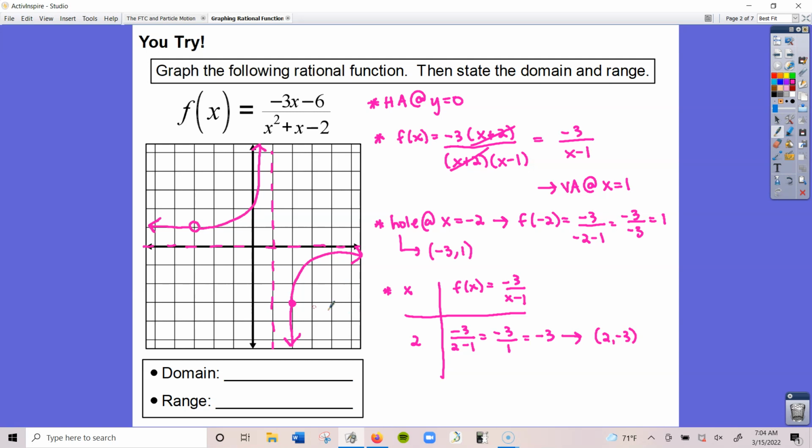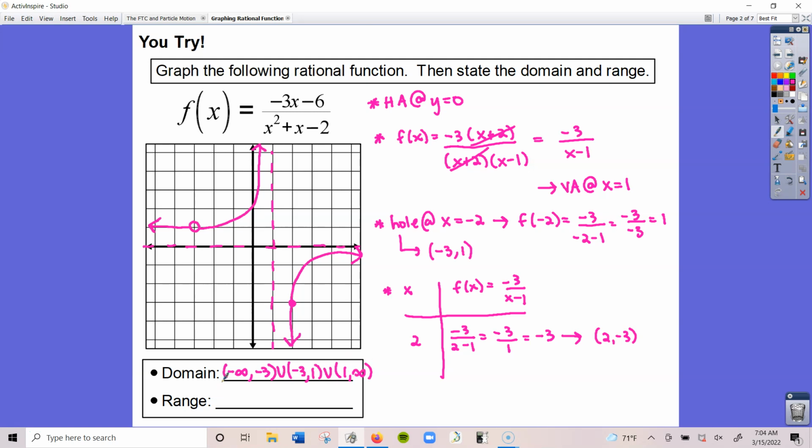So now for my domain. You can now use your graph to help you write the domain instead of using number lines. Although if you do prefer using number lines, you absolutely can. If I read my graph from left to right, it starts at -infinity until my hole. I'm going to have to stop here because of that open circle, which is at -3. I'm going to continue from -3, and then I have to stop at the vertical asymptote, which is at 1. And then the rest of the time on the right side, it goes on forever to the right, so it goes from 1 to infinity.